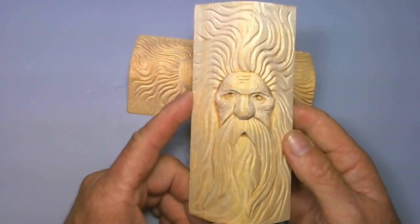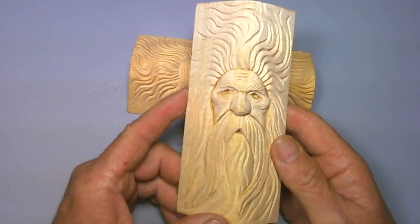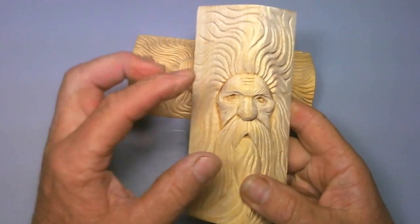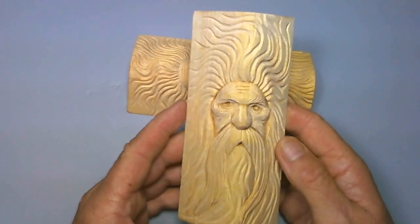Now you can use this wood spirit like I did here off the corner, or you could carve this wood spirit on a log, driftwood, or on a cane. If you use a cane, what you do is you lay out the area where you're going to put your face, go ahead and 45 it just like I did here. That keeps the face from looking flat.